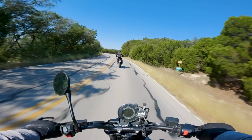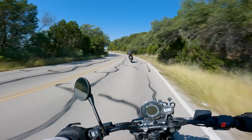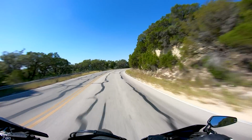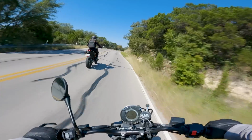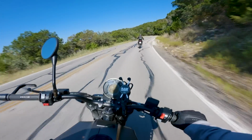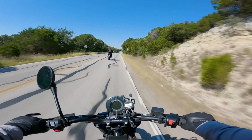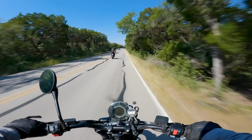I'm glad I'm not the only one who catches false neutrals there. Honestly, dude, it's nuts. The first thing I'm noticing is how nice and snickety your transmission is compared to mine. I don't know what it is on that bike, but the transmission feel is just terrible. Yeah, how do you feel about your quick shifter? I don't even use it, honestly. Neither do I. I don't know what it is about specifically this transmission, but it's never been one that I've been happy with. Even when I first got on it, I was like, oh, it's super cool. I haven't had a quick shifter up and down before, and then I started using it, and I was like, okay, it's pretty good. And then I got on other motorcycles, and I realized that it's just not good at all.